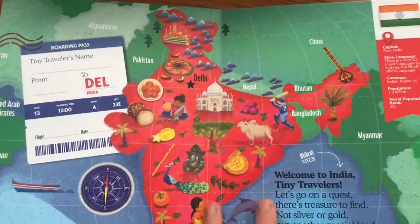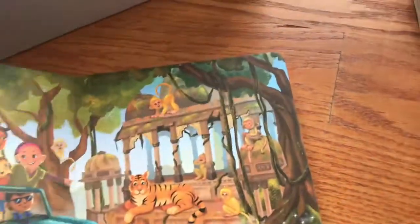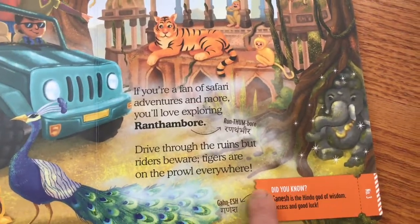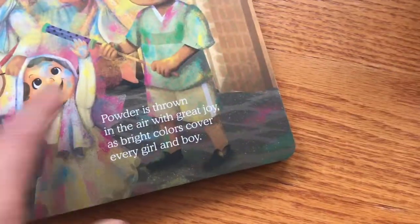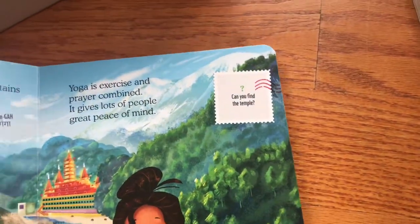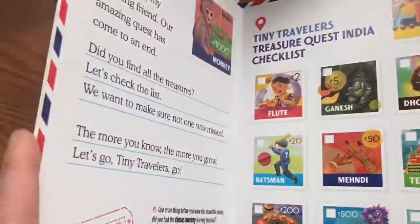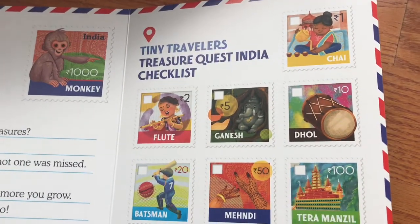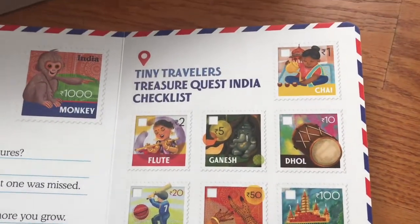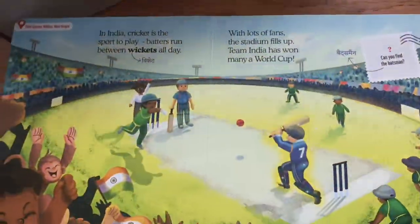And so this is a board book. There's facts. Yeah, I like how there's these kind of, like this one's like a postage stamp, and this is sort of like a little sidebar. I thought this is interactive, but it's just a board book. But it has beautiful illustrations, and it looks like culture, but it also is like a scavenger hunt. So there's like a search and find element to it. So it's interactive in that respect. And it sort of gives you a feel for armchair traveling.